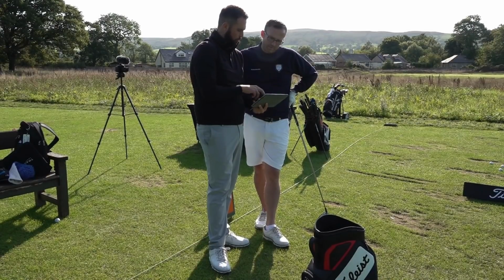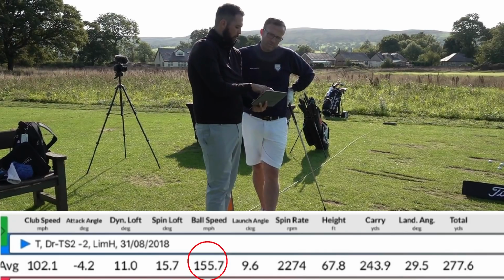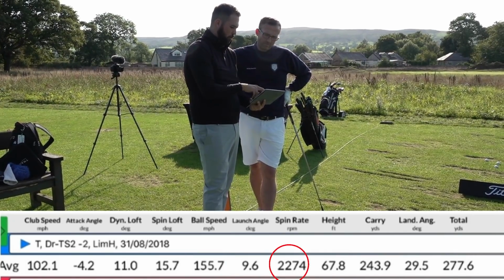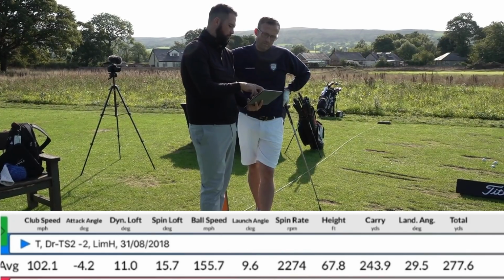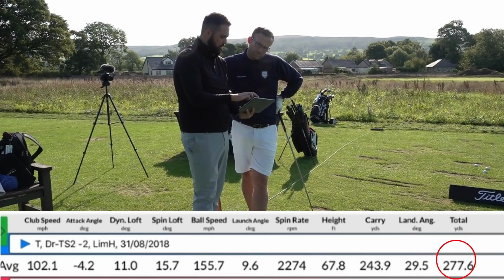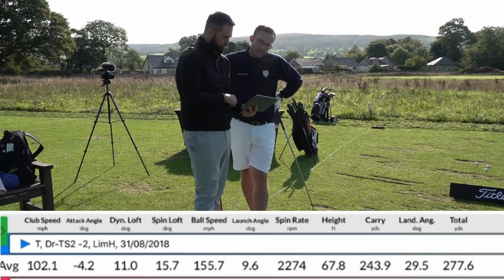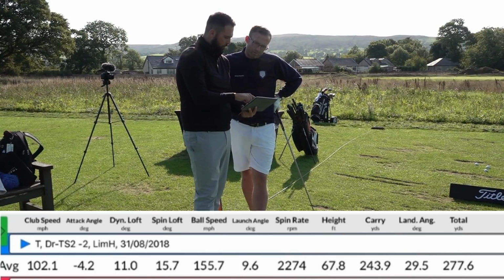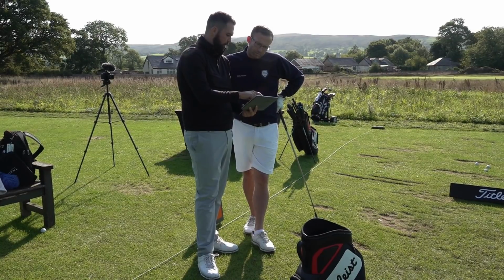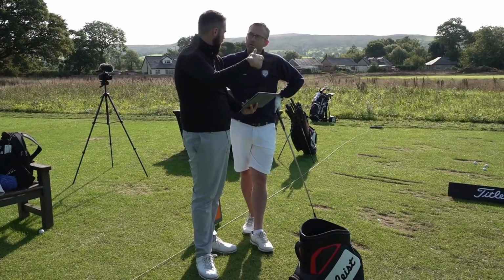So what we've got going on: ball speed at 155 mph, launching it around 9.5 degrees with 2.2 thousand spin, so that equates to around 224 carry, 277 total. 244 carry. Big thing, we've got differences here again in ball speed: 156, 151, 156, 158, 156. So with a miss strike, there's a bit there. There's 7 mph differences in ball speed.